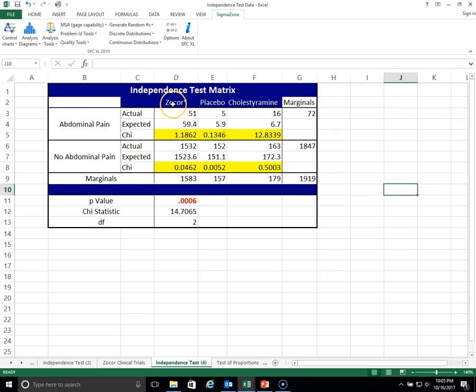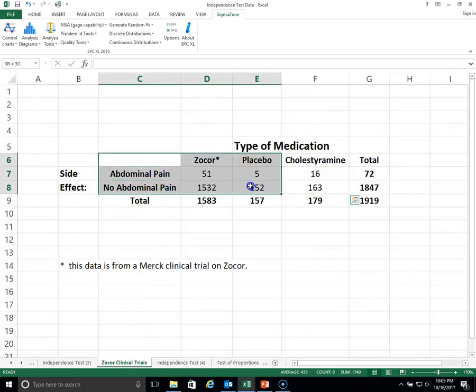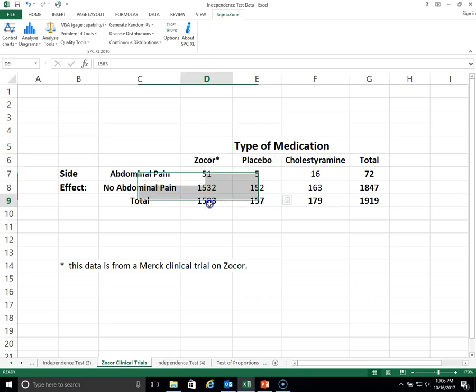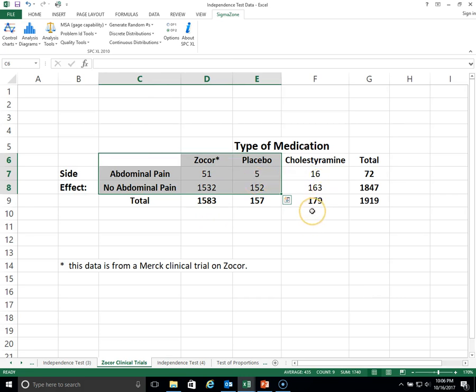So let's say Zocor, or Merck in this case, wanted to look at a placebo. You could just take part of this particular trial here. Let's take a look at the values again on the trials, and just look at Zocor with the placebo to see if there's any significant difference between that. Certainly there's a difference between Zocor and cholestyramine, but how about Zocor and the placebo? Notice that the majority of the individuals in this study were taking Zocor, okay? But they had to put in enough samples for placebo and cholestyramine to make a reasonable comparison here.